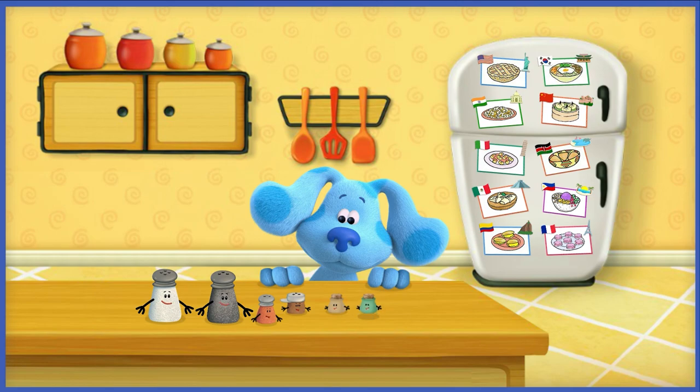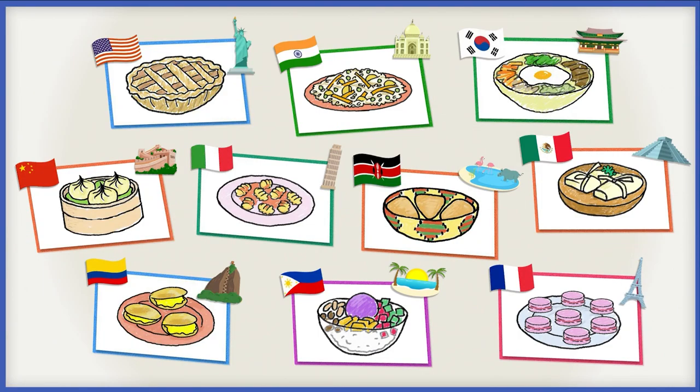Magnifique! You can be our kitchen helper. Which fantastic food should we make for Blue? Pick a yummy world food for us to make for Blue and you.